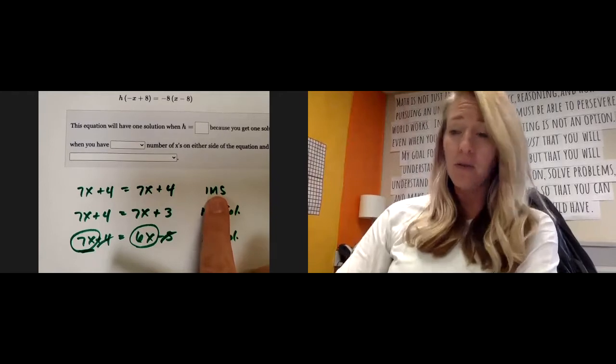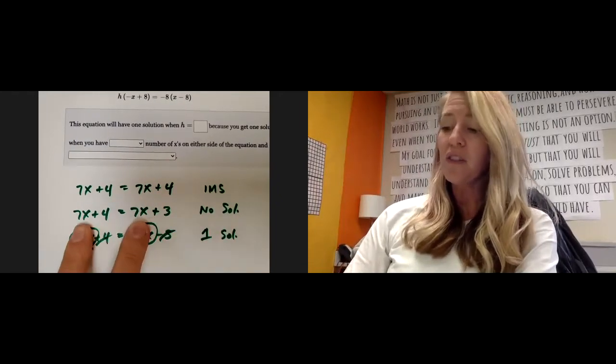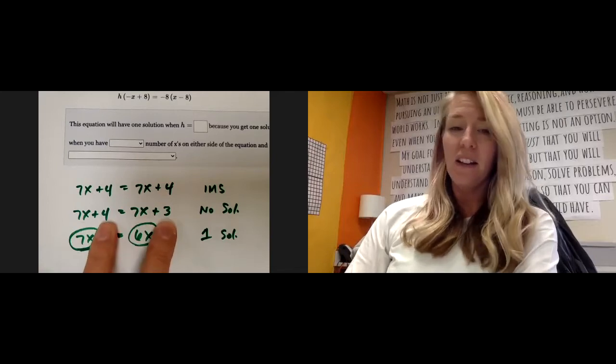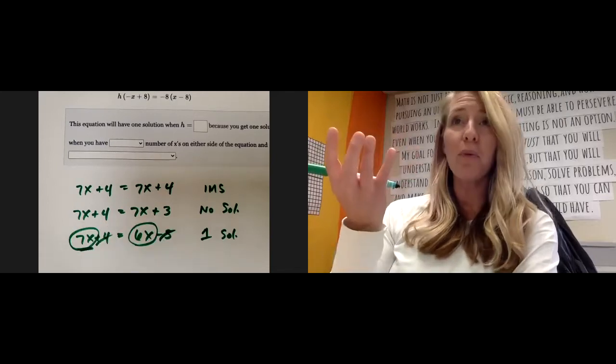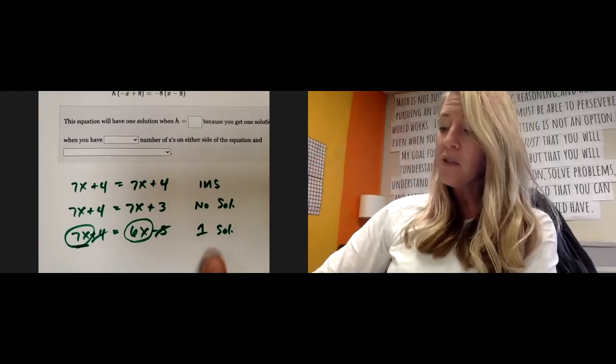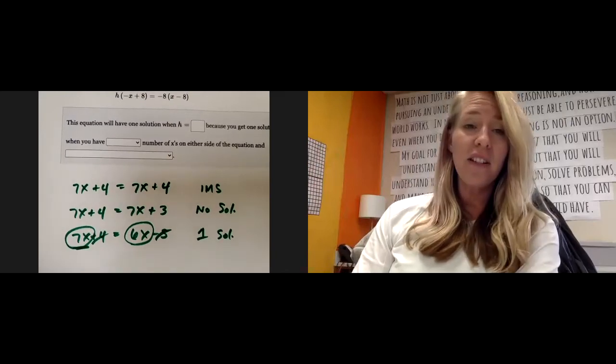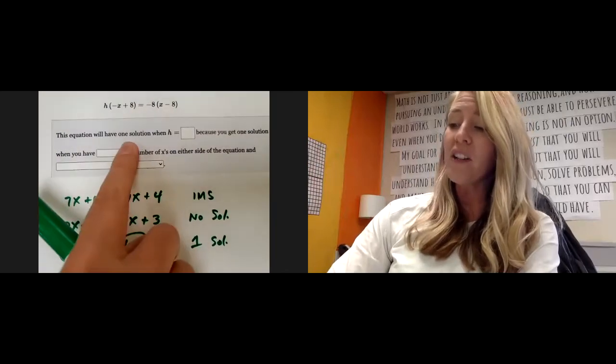Okay, infinitely many solutions is like a mirror image. Okay, no solutions are when you start to look like a mirror, but then it's like looking in the mirror, you're holding an apple in real life, but your reflection is holding an orange. Not happening. And then one solution is when you just have different amounts of x's. So on this topic, you have to look at what is my goal.